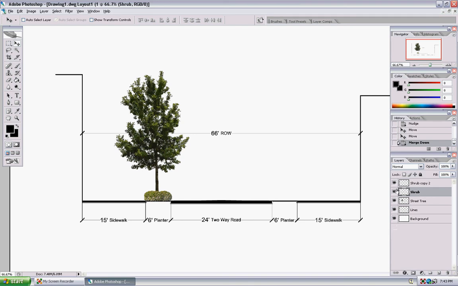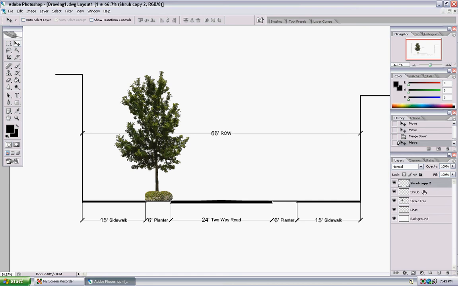So now there's just 2. If we turn that one on, you'll see that I have 2 that are free floating now, that are joined. I always like to leave one thing open and not merge everything. That way I have the opportunity to change things if I need to. Okay. So anyway, there's that 3rd shrub.